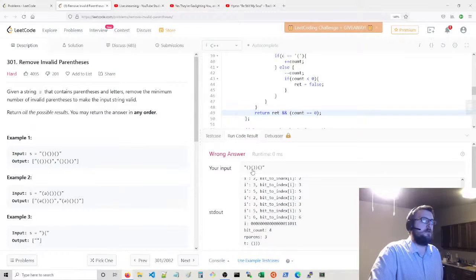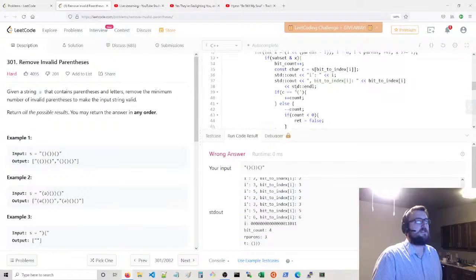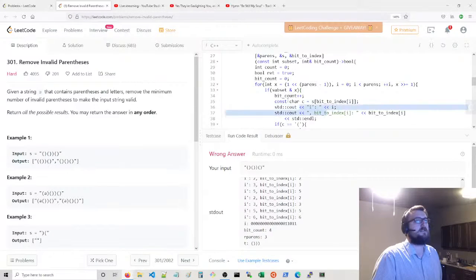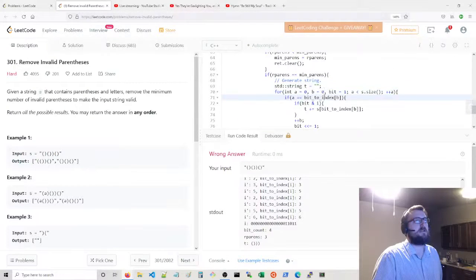So you get 1 there, 0, 1, 1. That's wrong. That's wrong. That is correct. So the right parentheses is correct there. But what I'm being presented with here is not correct.